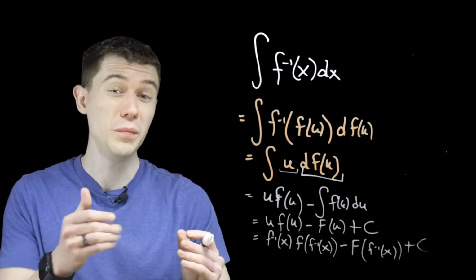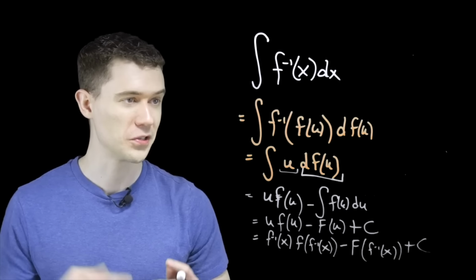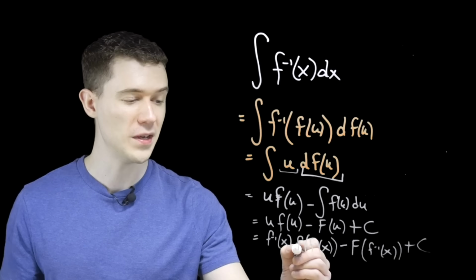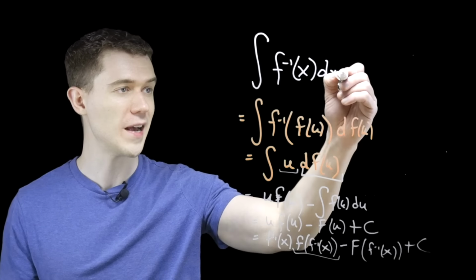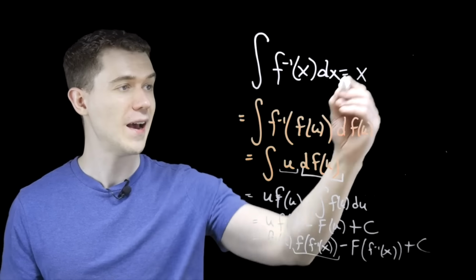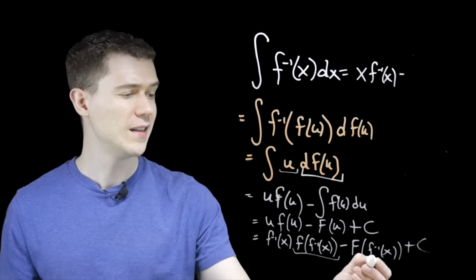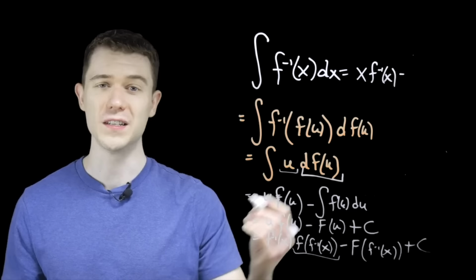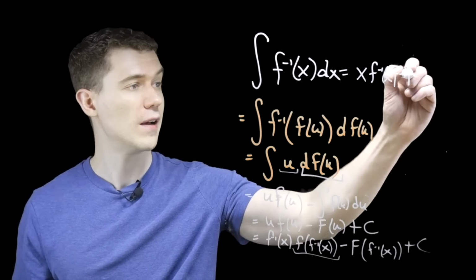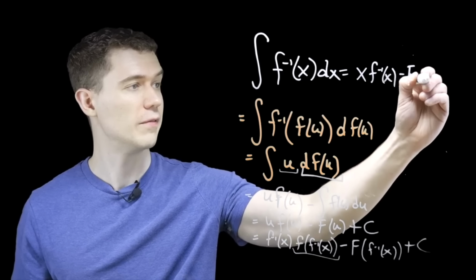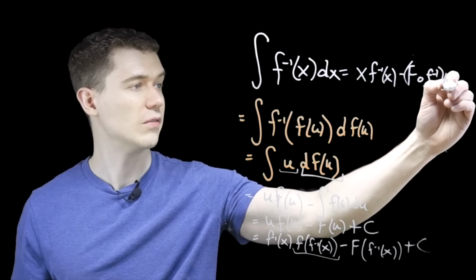And we can do one more simplifying trick. We have again here f composed with f inverse going the other way around. We know this to simply be x. So we'll write the final form. I'll just write x first because it looks a little nicer. X f inverse of x minus, and instead of writing this composition notation, sometimes you'll see the little circle, the composition symbol, f circle f inverse of x, plus c, of course.